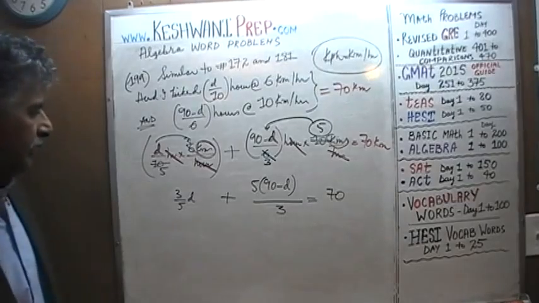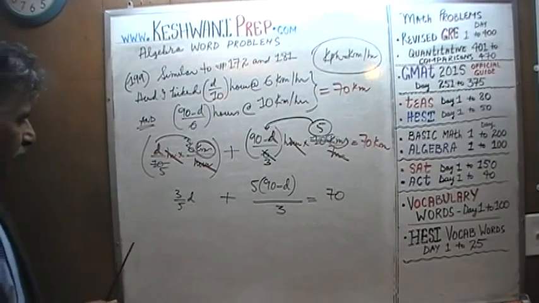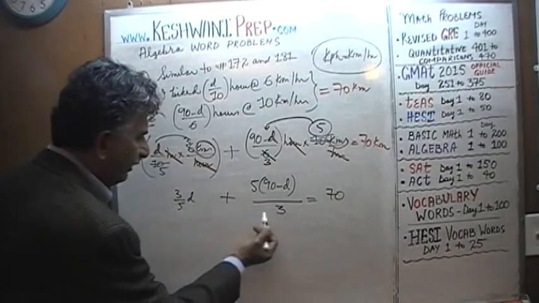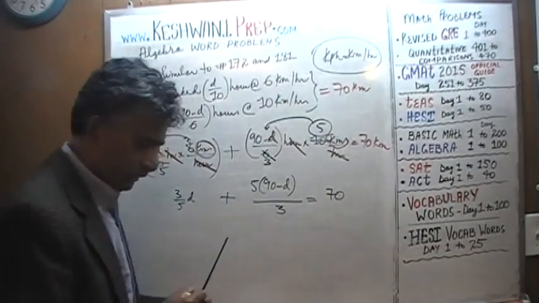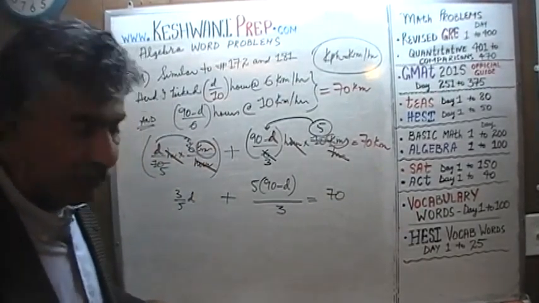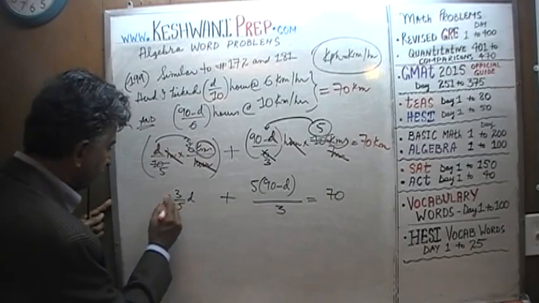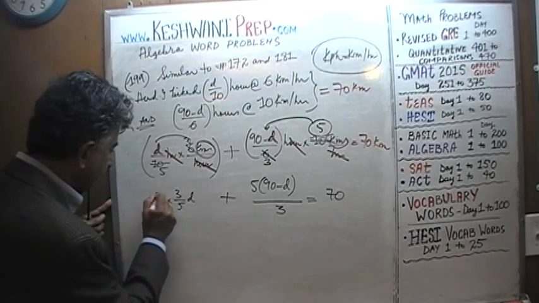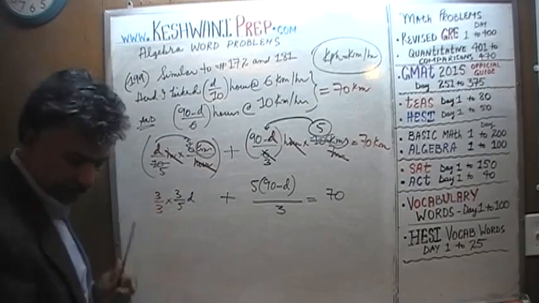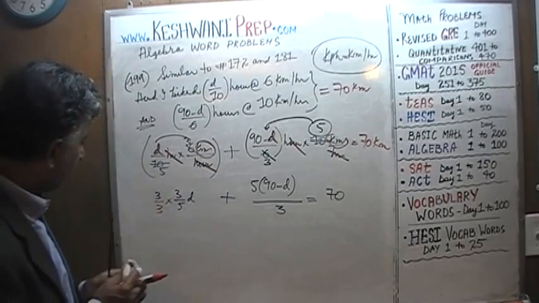There you go. There is our equation. So we have a 3 here, we have a 5 here, we have a 3 here, we have a 1 here. It'll be nice if we had a common denominator. So let's make a common denominator. I'm going to multiply the first term here by 5 over 5, because we want to get rid of 5.